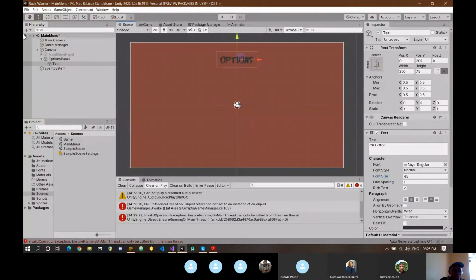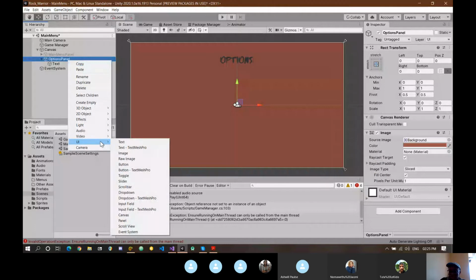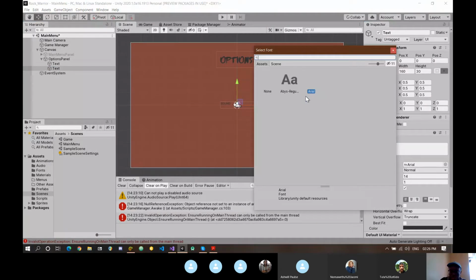Move it up there. I'm going to add the things we said: sound. So I'll just have a text here that will also say sound, same properties.